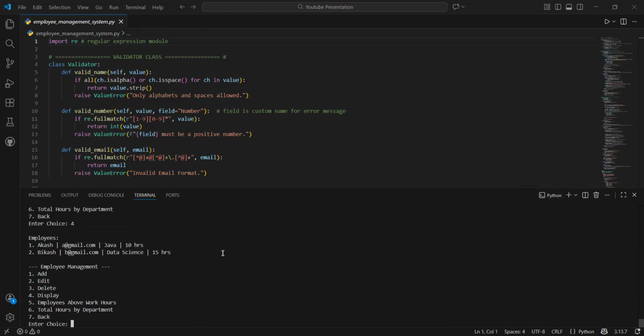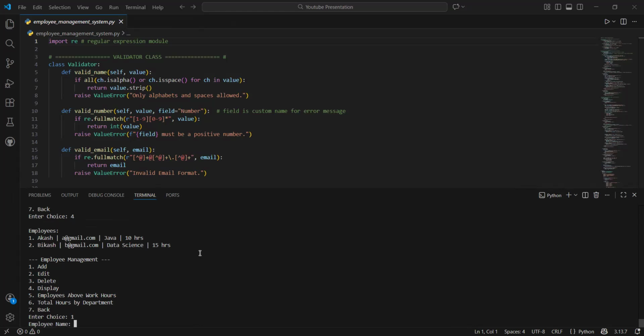So at first I will add another employee in a department in which I already added an employee. Then it is possible to calculate the total hours department wise. Let's see, here are 2 employees under 2 different departments. But if I do not add any employee in the same department, how is it possible to calculate the total work hours on the basis of department? So I need to add at least one employee in the same department in which I added an employee previously. So I am adding one employee.